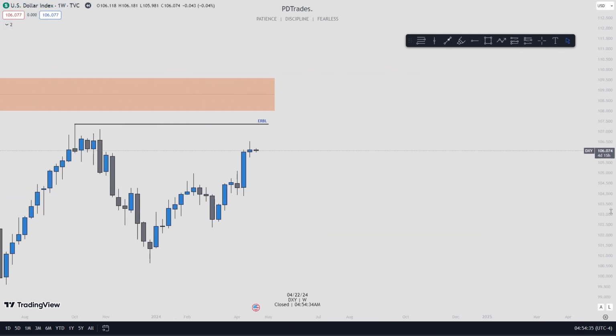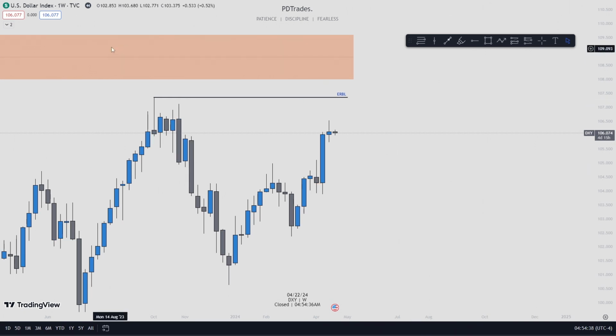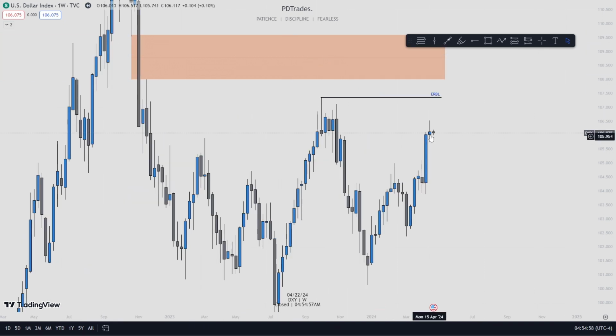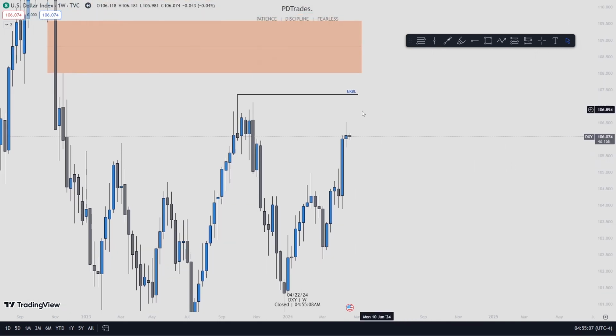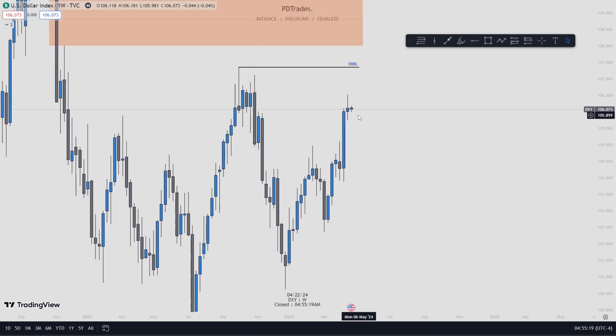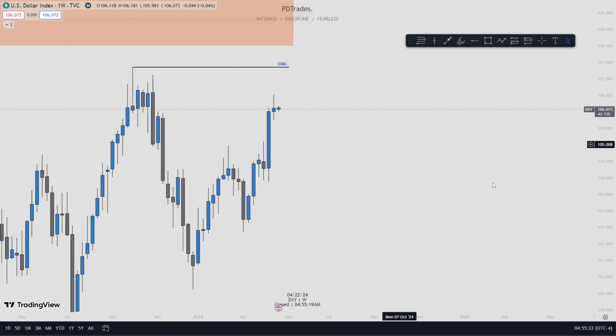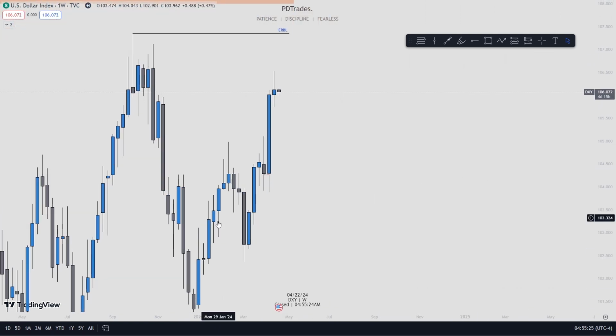So here, what is the narrative? It might take out this liquidity here and use a wick to wick inside and reject inside this inversion fair value gap. This is the fair value gap here. So it might want to push to the buy side, then retrace. Since we know the narrative of the market on the dollar is that it wants to come into this external range buy side liquidity, I know what it will need to continue to push to the buy side. Because remember, the market can't just continue buying. It has to retrace. There has to be a pullback.